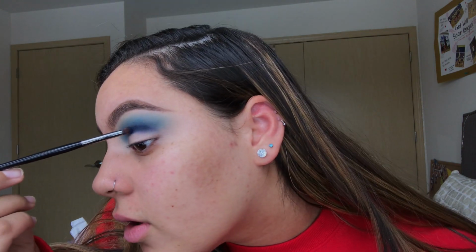You can use the same one. It'll basically turn out the same. So I'm just gonna tuck that right into the crease again. I'm just gonna keep tapping it into the crease, not worrying about blending it. Keep building that up.